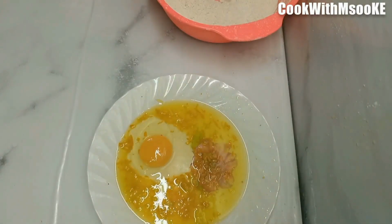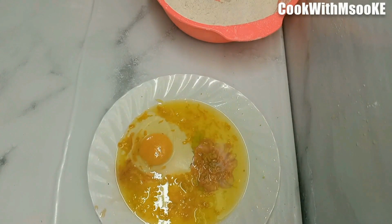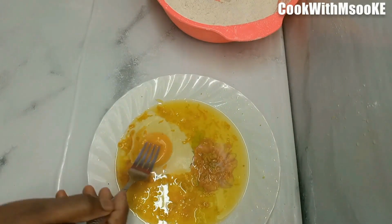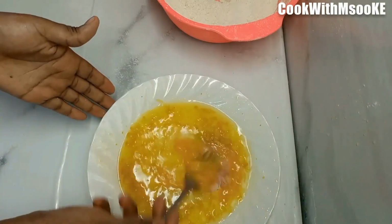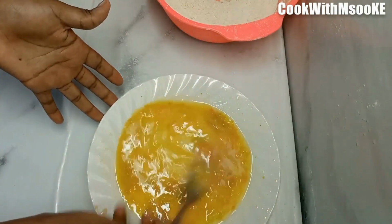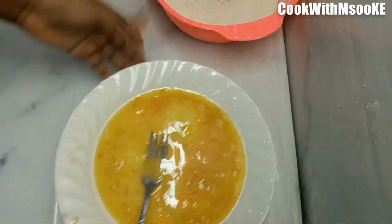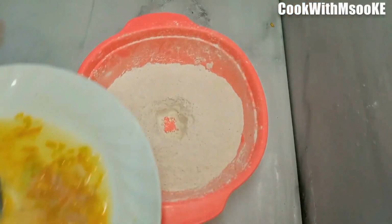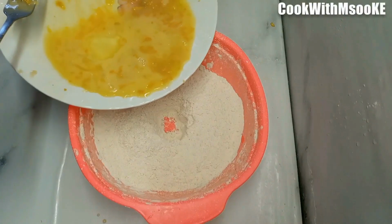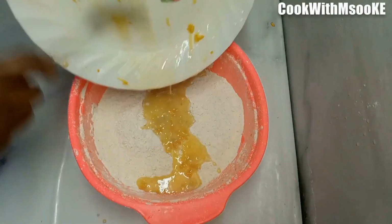Then mix the orange zest and the orange juice with the egg, and add 1 teaspoon of vanilla essence. I'm well aware that you can add other spices to your mandazis, but vanilla goes perfectly with orange. That's why I used orange and vanilla. Give it a good mix, and then start adding it into the flour mixture. Try and pour it into the well that you made at the center.